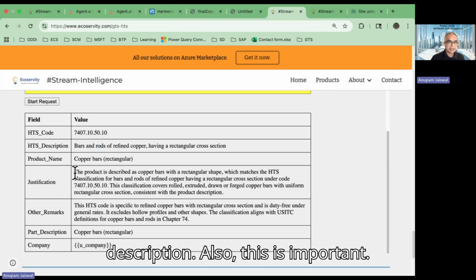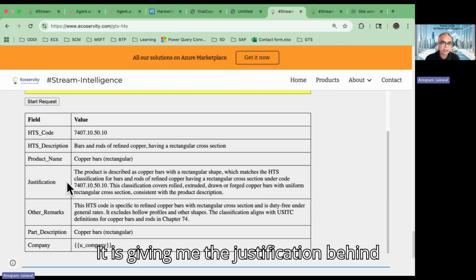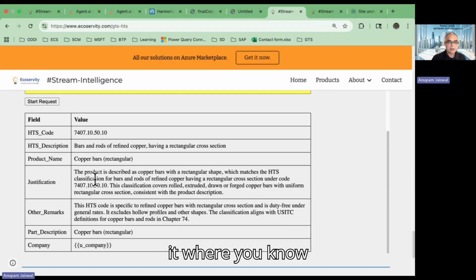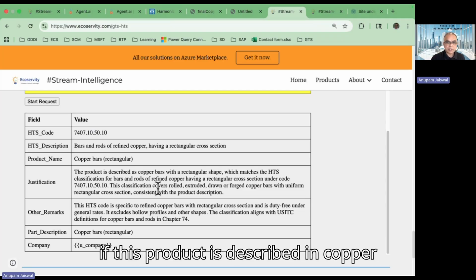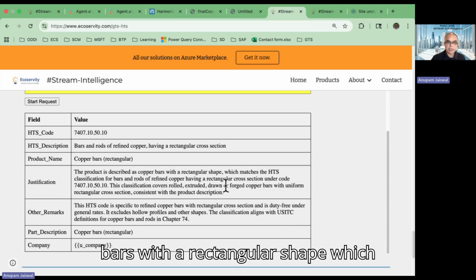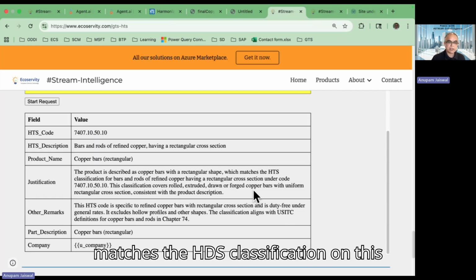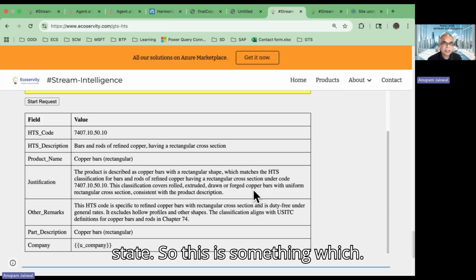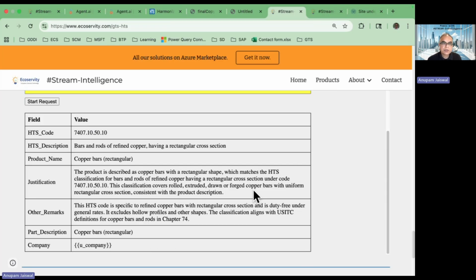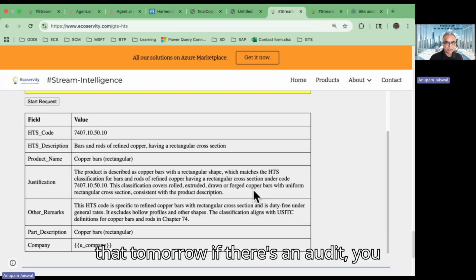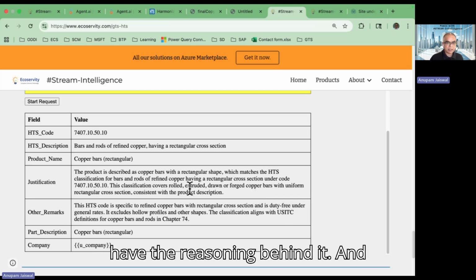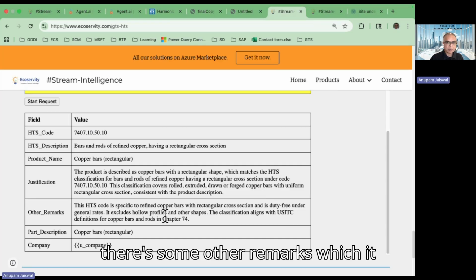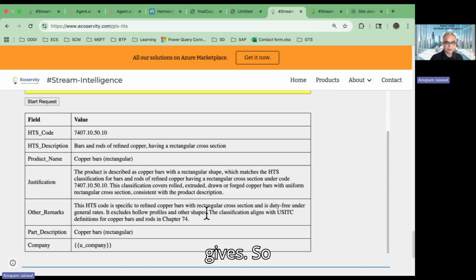Also, this is important: it is giving me the justification behind it, where this product is described as copper bars with a rectangular shape, which matches the HTS classification. This is something which should be recorded along with the classification in your ERP or GTS system, so that tomorrow if there's an audit, you have the reasoning behind it. And there are some other remarks which it gives.